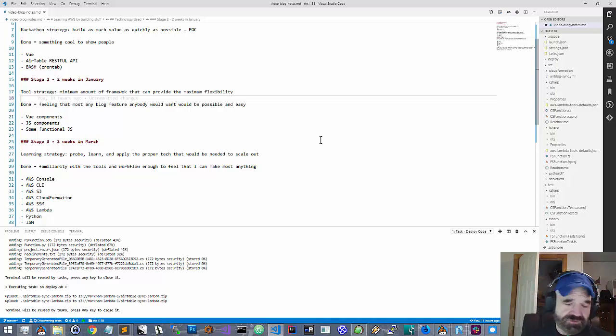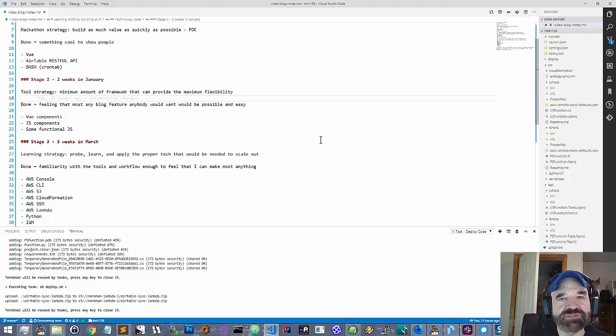So the first shot at this was just sort of a proof of concept hackathon type thing. Is this cool or not? And it was cool. The second sort of round in January was more of a technology proving, a combination of proof of concept and a learning experience. I knew I could do Vue components, and I'd play with them a little bit, but I wanted to really try them. And so now, this third round, it's fully into learning territory, because a lot of the things we'll be touching I had never used before. So this was cool stuff.